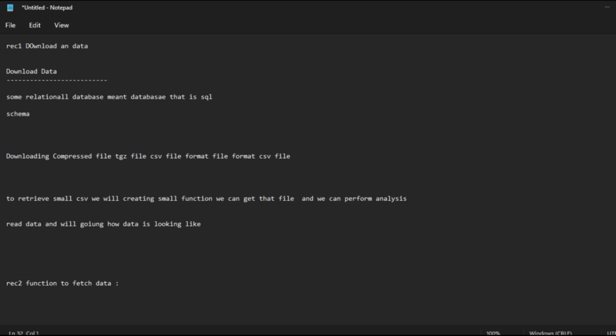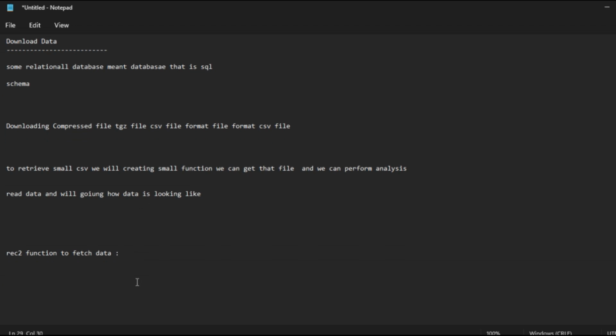Now, in this video, what we're going to do is, from the previous video where I told you how to fetch the data in whatever format it may be, we'll just try to create a function to fetch the data. I have already written the code, and I'll show what this example end-to-end machine learning project will look like.